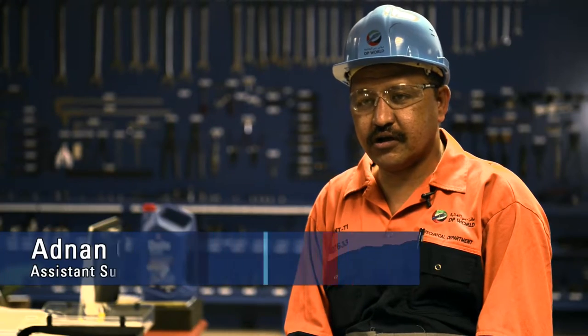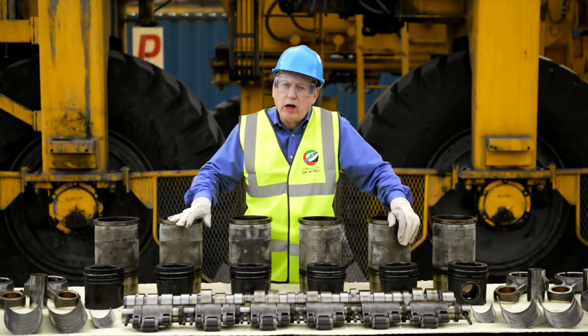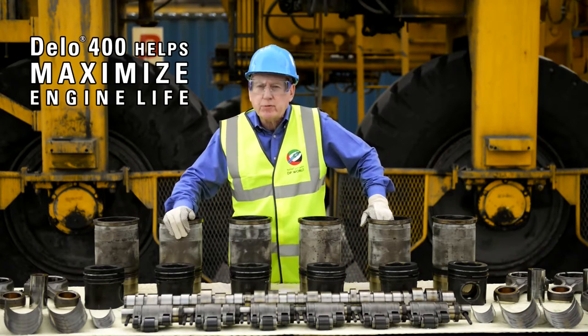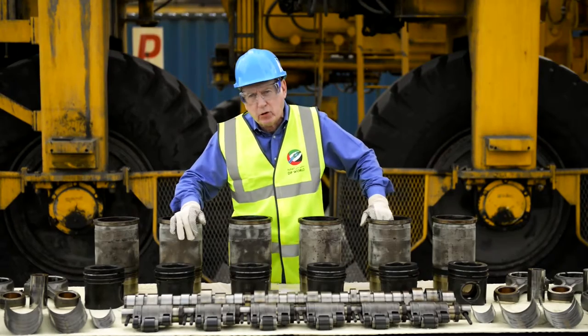I really have a chance now to see the parts of the engine and they look really fantastic. I've worked on hundreds of engines in my career. This engine, after 33,000 working hours using DELO 400 oil, has internal components in great condition. After inspecting the parts from this engine, it is clear that the combination of the Volvo engine, good maintenance practice, and the use of DELO 400 multi-grade has provided DP World the reliability to move freight through one of the world's largest and busiest ports.